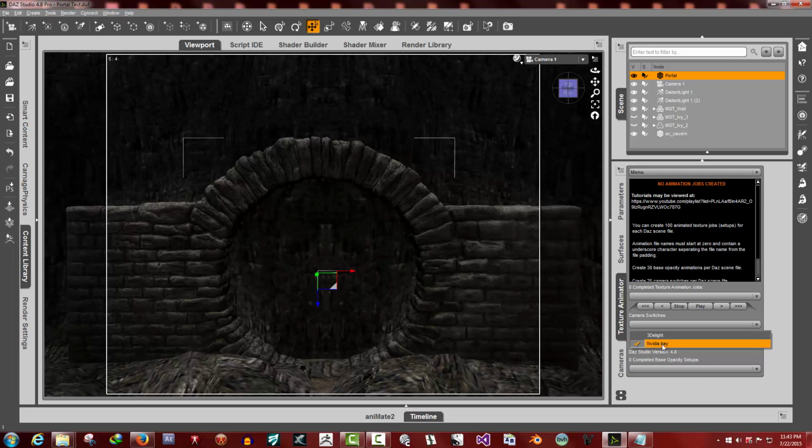It's just NVIDIA iRay is only available in 64-bit versions. And Texture Animator has its own render engine selector. I don't use the render settings for that.